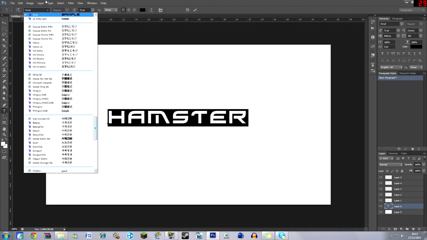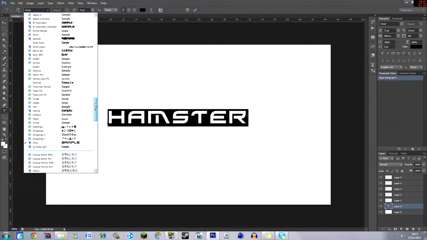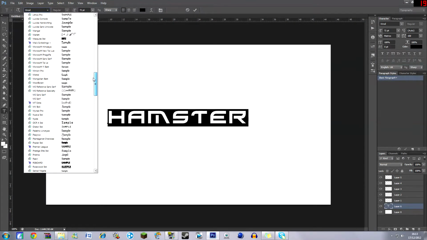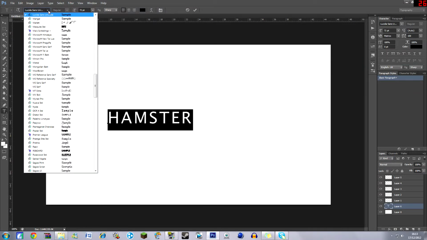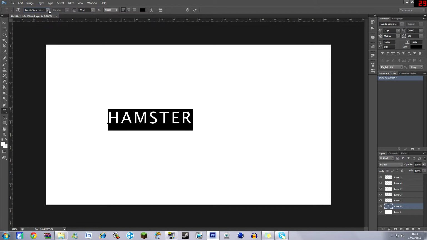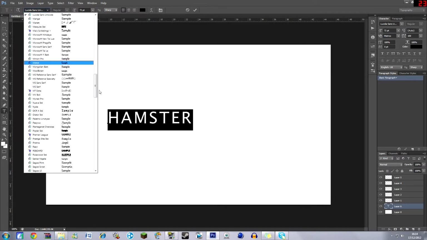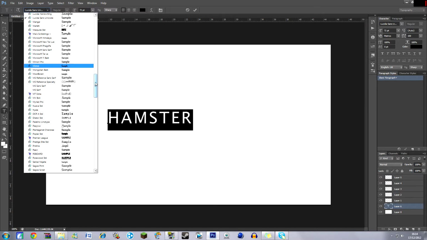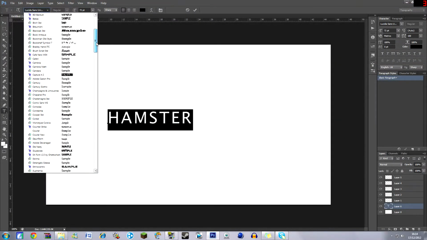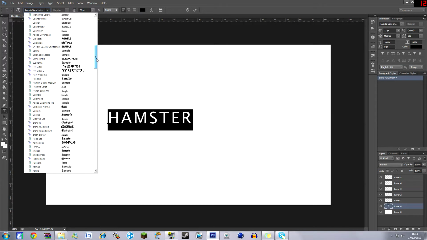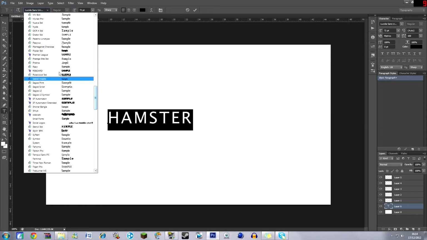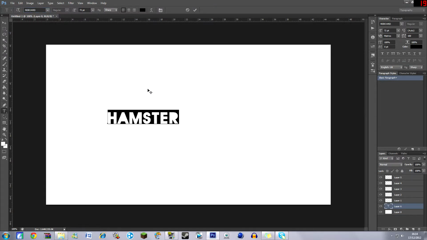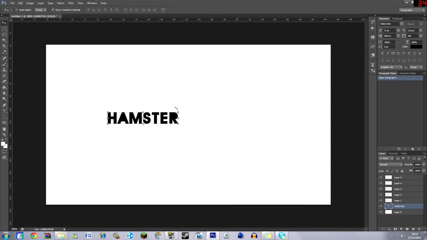Now when choosing the font by clicking on this little drop down box here, for the technique I'm going to show you now, you want quite a fat font, so you don't want something like that. Don't get me wrong, something thin will work, but I think the effect is better when you have something fat. So I'm going to go for the very popular font Reboard. That is the font of choice.